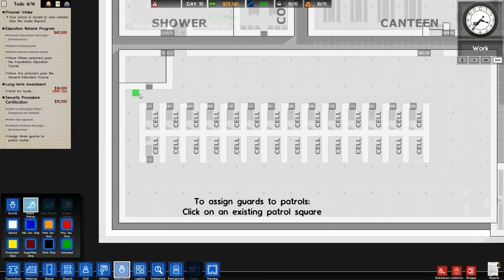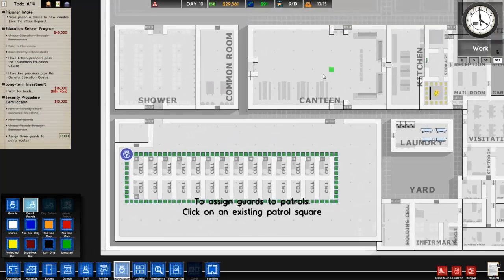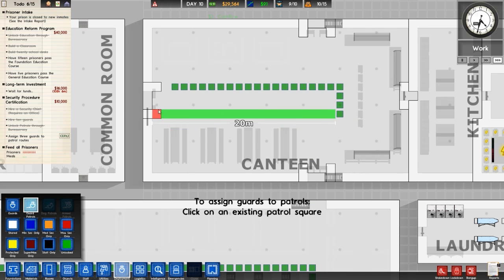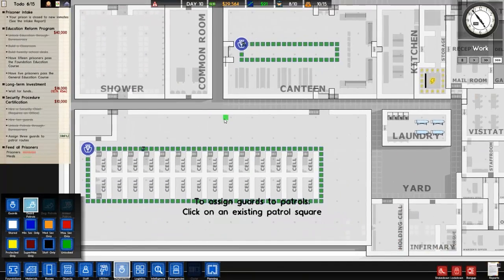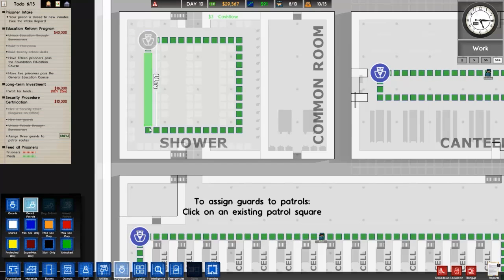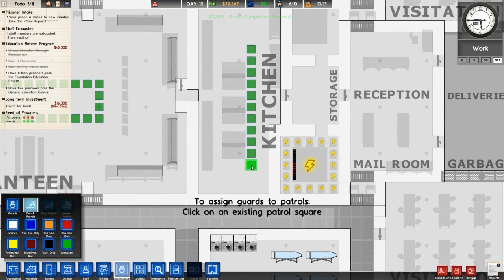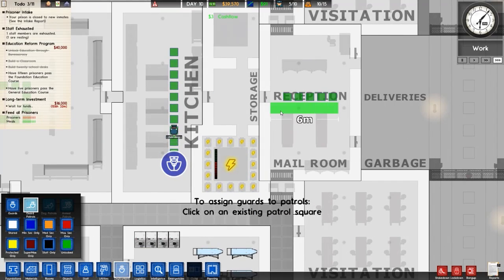Right, deployment, guard patrols. We need to set up some guard patrols, and we're going to patrol around right on this area here. Obviously, that's where most of the prisoners will spend a lot of their time, so we also need to patrol around this area as well. Again, just to have some sort of presence, and visibility is the main reason for it. We don't really want to do that in the shower, or do we? Yes, we do, because we want to make sure that we can stop any fight. And there we go. There's a bit of money. So, that's all sorted. Kitchen, we're also going to put some patrols in here as well. And in the reception too, I think we'll just have it like that.